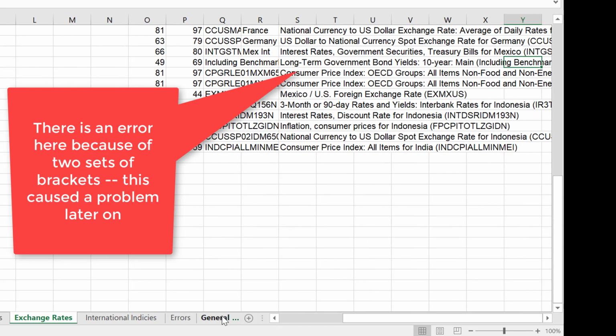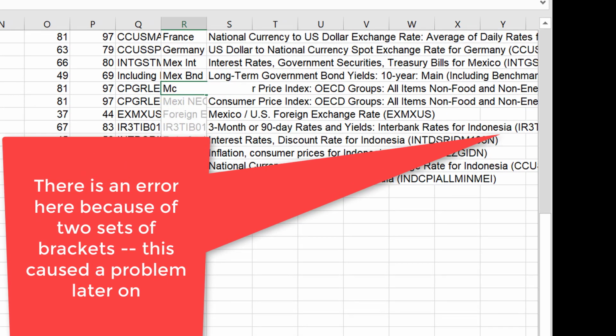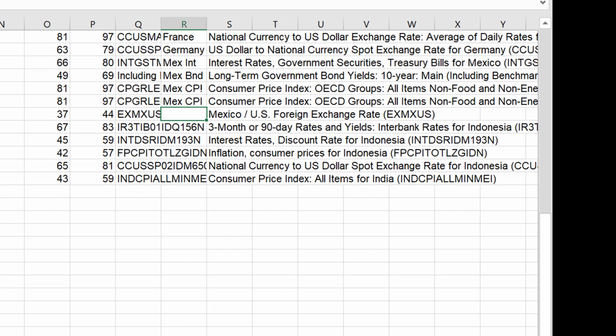I'll call this Mex Bonds, and this is Mex CPI, Mex CPI 1, and Mex exchange rates. And this is Indonesia.